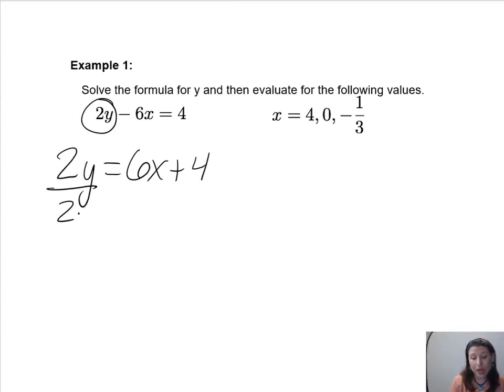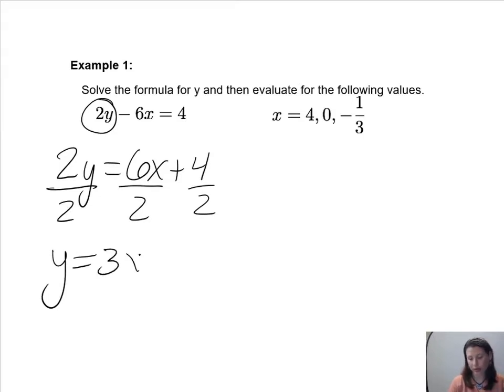Now, however, I'm not going to divide everything by 2 because I want to take it into each term again, right? So that means I'm going to divide like this by 2 so that we can simplify and have our slope by itself and our y-intercept by itself, not as a whole big fraction that's not simplified. So our last step here would be y equals 6 over 2, so 3x, plus 4 over 2, so 2. Okay, so that's our equation.